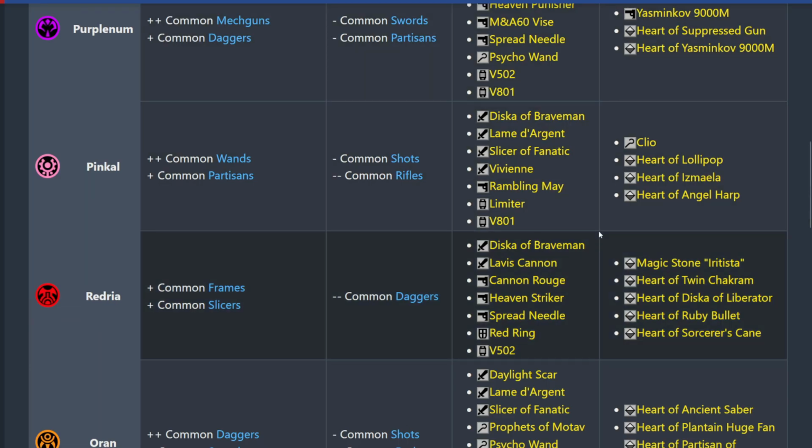Now, another thing that it doesn't say on here is PINKAL also gets improved drop rates for tech amplifiers and barriers, so things like red barrier, blue barrier, yellow barrier, and then your amplifiers, so things like amplifier of Foy, amplifier of blue, all of those have improved drop rates on PINKAL.